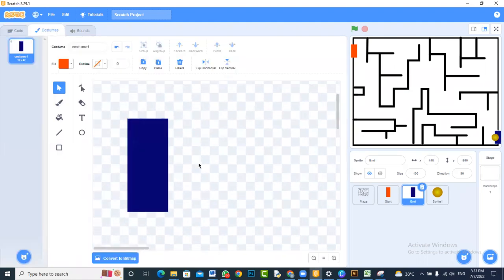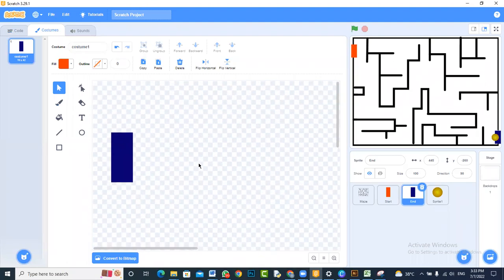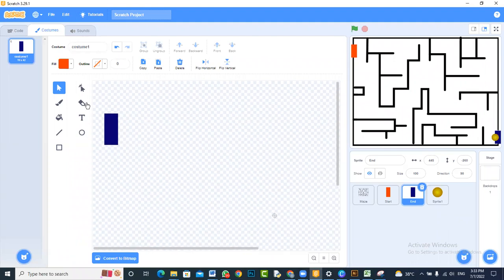First, let's try to put it in the middle. So that is the middle. You will see that adjusting to the middle is very easy. You see this plus sign where I'm holding it, and this plus sign in the middle also. You just drag them to the middle and your character is going to be in the middle. Now you can make your character appear at some point by, let's say, asking it to come to 0 and 0 first, so that it's in the middle.